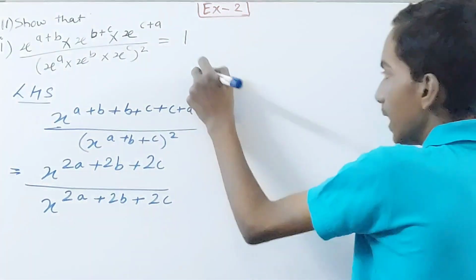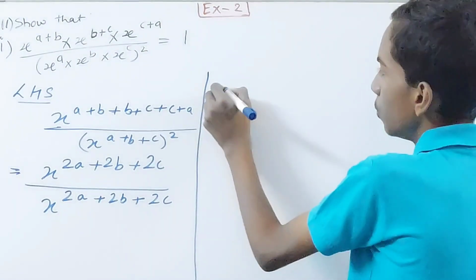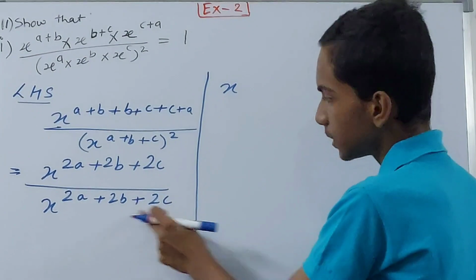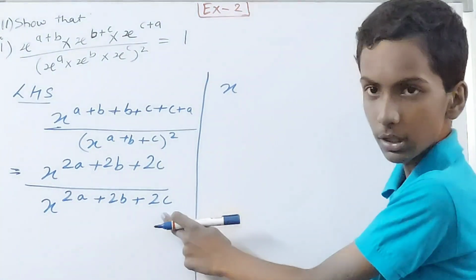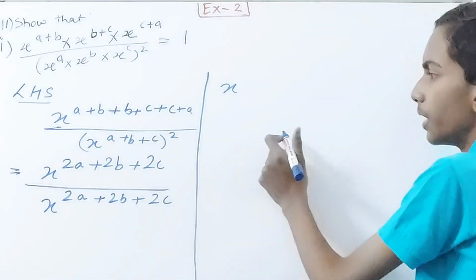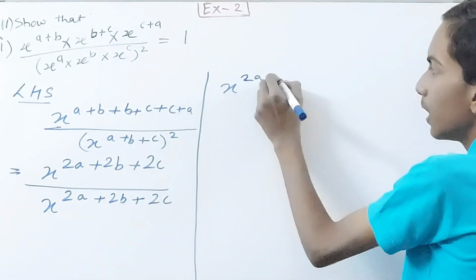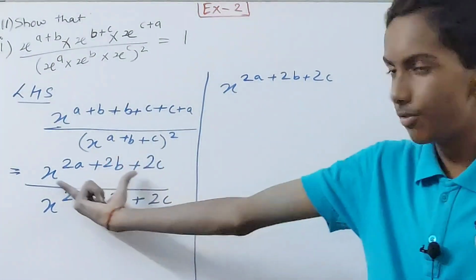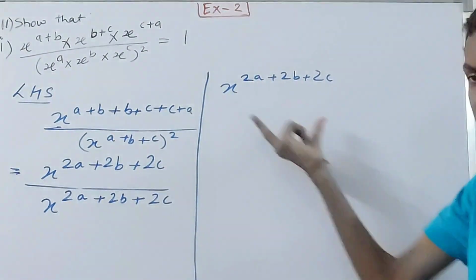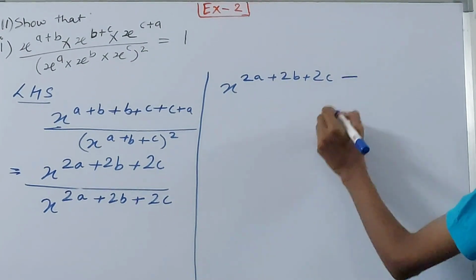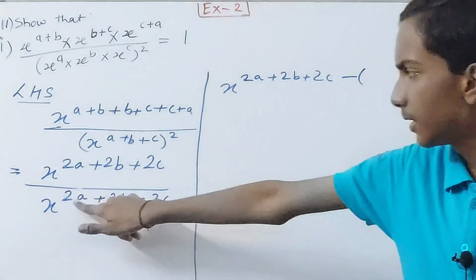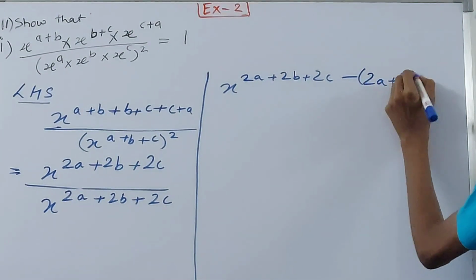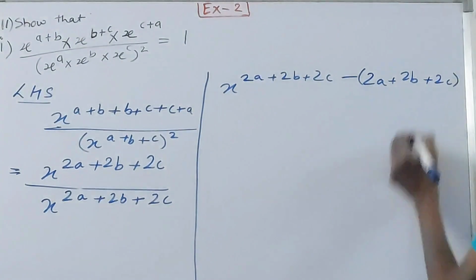Now you can see in the numerator also we have the same thing that is there in the denominator. Next step is what? So we will do x. Now you can see what I will do. All of this in the denominator, I'll take this to the numerator. So numerator I had what? 2a plus 2b plus 2c. This was my numerator. This I have taken and I have put it here as it is. Then again minus sign. Now we will subtract these exponents. So see, 2a plus 2b plus 2c and close the bracket.